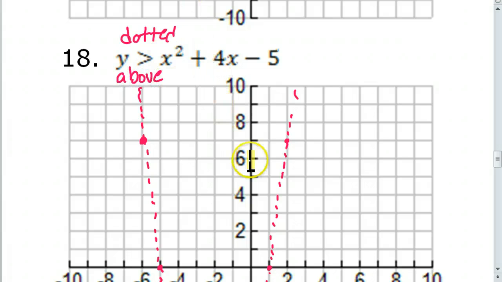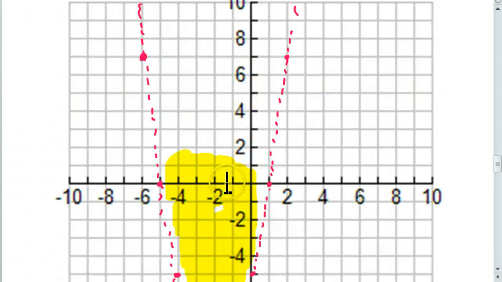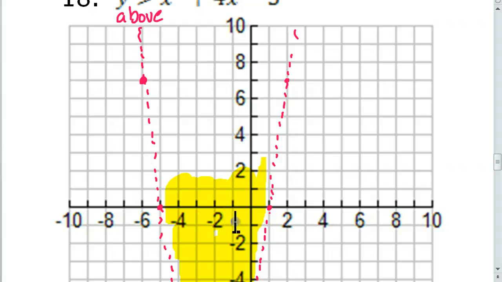So I recommend focusing on the vertex. Put your eyes and pencil on the vertex, and then go directly above the vertex. I think we'll all agree that this spot right here is above the vertex, and you see that that's within the parabola. So once you shade in that first little splotch that's above the vertex, that tells you, okay, this is the part I shade. If it had been below, I would have shaded the other part. But don't focus on inside, outside. Don't assume above is always inside, because it's not. You've got to take it one problem at a time.